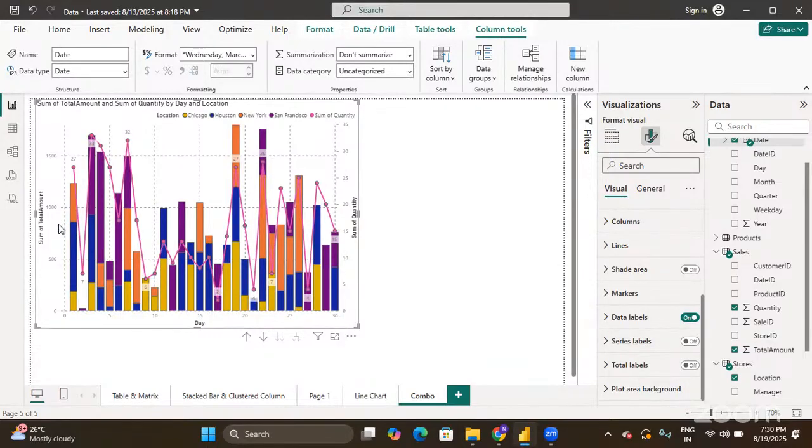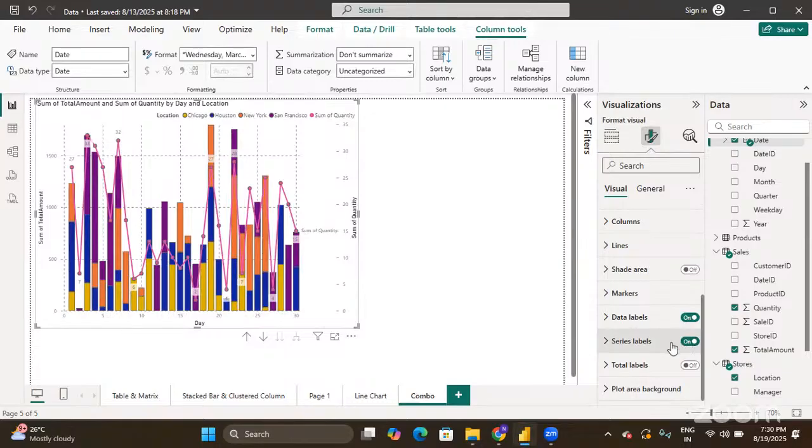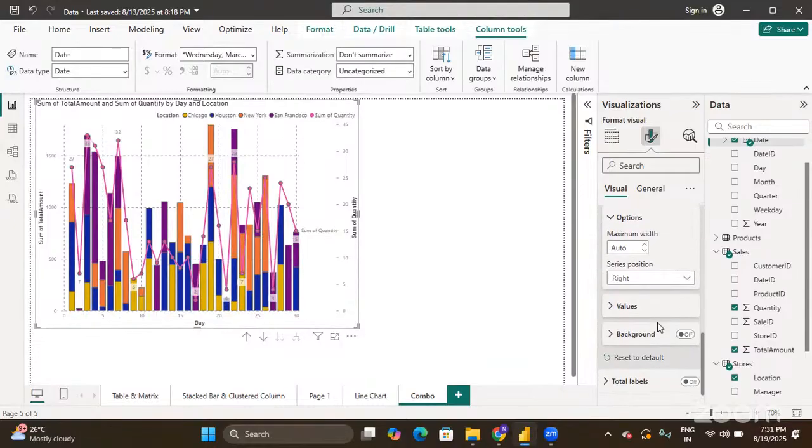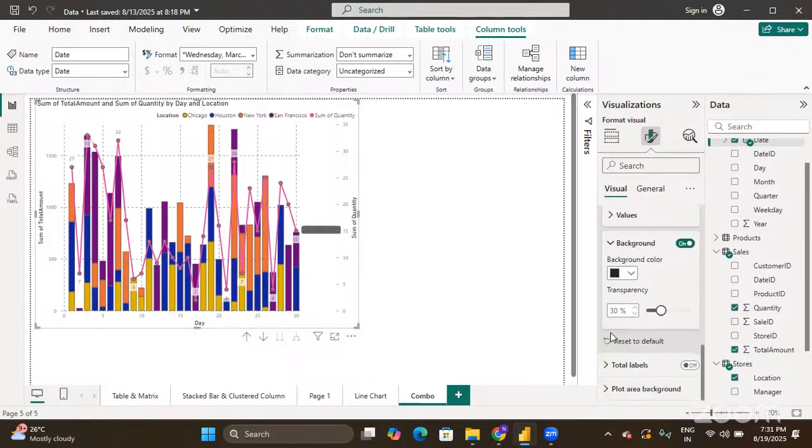What is series label? The line that you observe here will have a series. It is representing quantity, right? So when you make this series, okay, this will ensure you get the series label. You see the total quantity? Yes, let me add a background for this series label. Let us make it, the transparency has been adjusted. Yes, good enough. So in this way, you can adjust the visualizations.